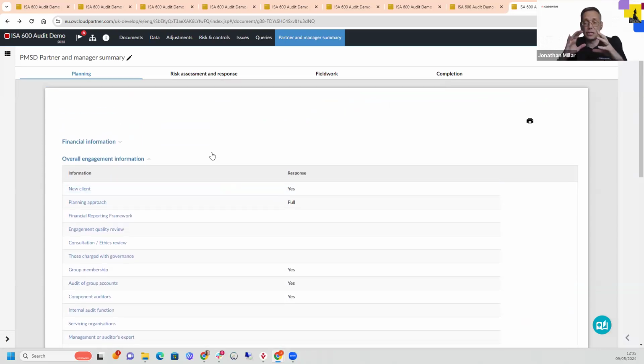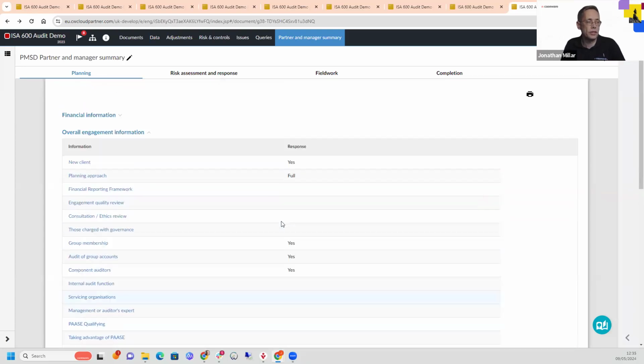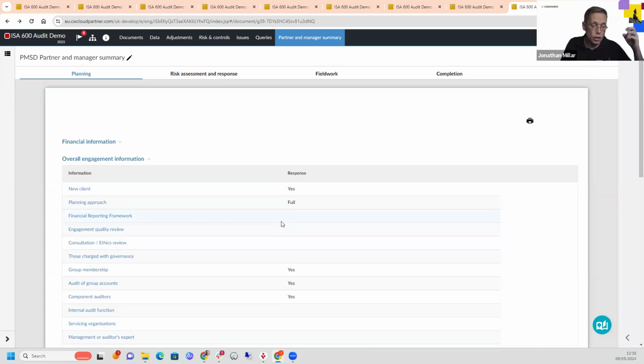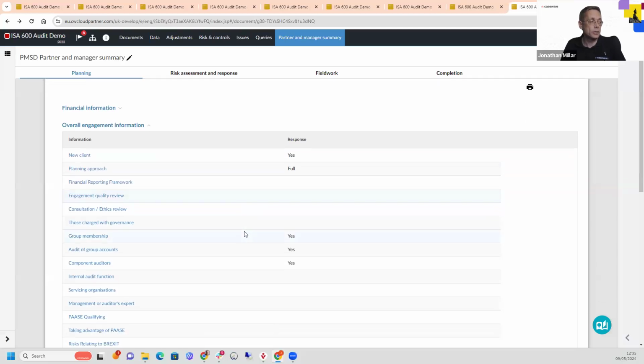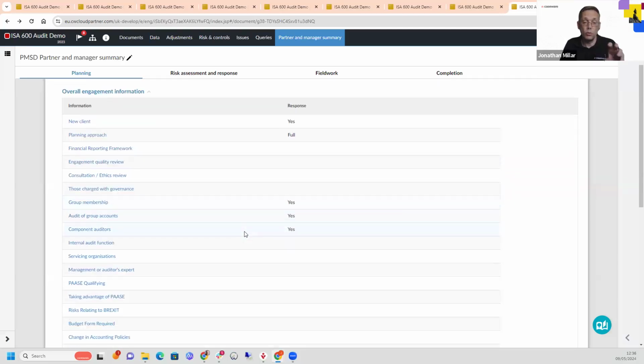That's easily done. You've also then got the overall engagement information. So basically, this is looking at the tailoring work that you've done, the tailoring form. You've selected your various options of what this file is all about, and that information will feed back here. And again, we can adapt this. At the moment, there's little adaptation that a user can do with this, but at the author level, we can adapt this and add other questions. So if there's any particular questions that you think are particularly pertinent that you would want to see feeding into this audit engagement, this information, we can add those as well.